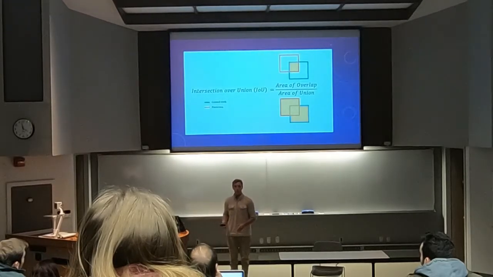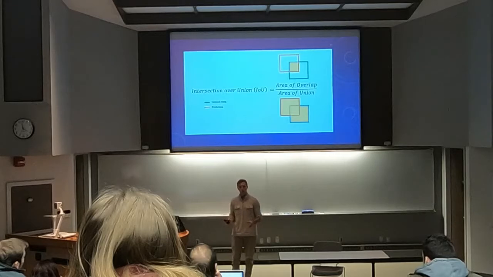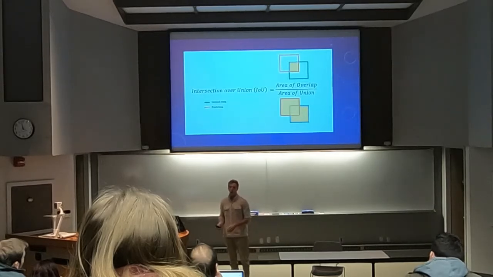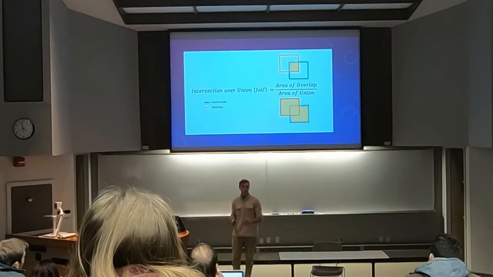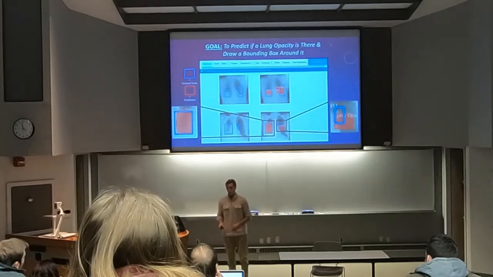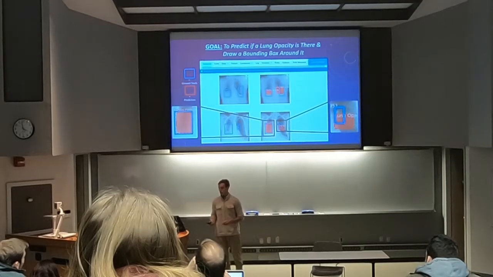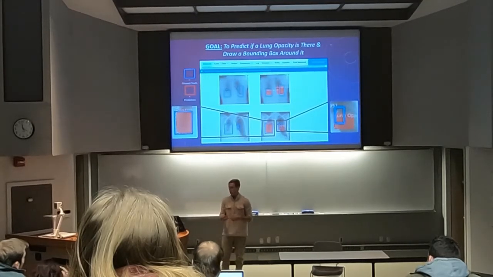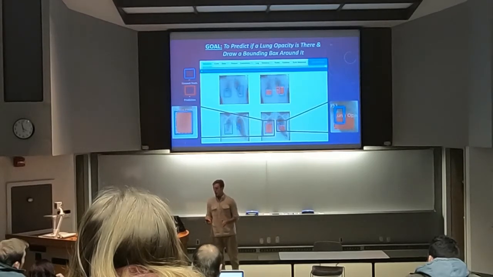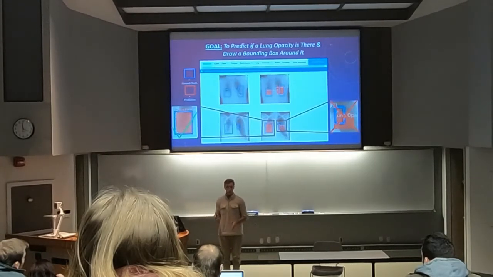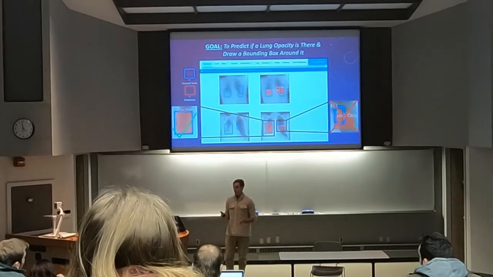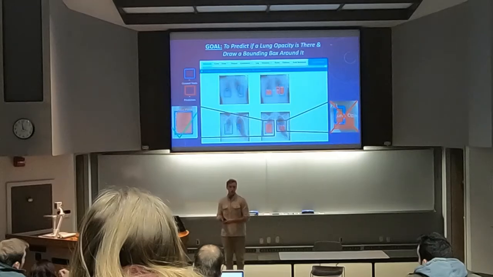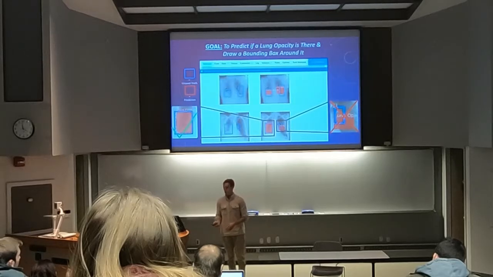And the way that the grading went about was intersection over union. So they would determine how accurate you were based on the area of overlap between the ground truth and your prediction, divided by the union of the two together. As you can see in these specific areas, on the left side, the lung opacity and prediction box area is actually very well fit, whereas the one on the right side is not at all. And so that's what we're trying to aim for, so that the maximum score you could receive is 1, which would be 100%, which means every single prediction you have is over that ground truth.